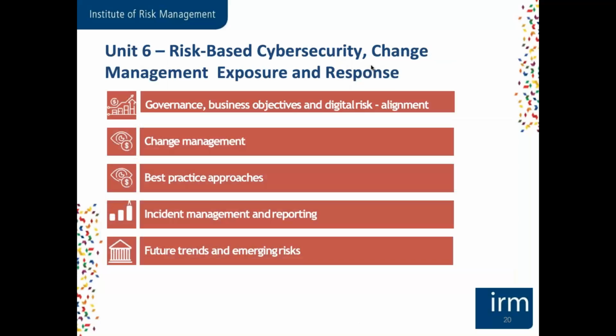That was a very quick run through Unit 5, and onto Unit 6, risk-based cybersecurity, change management, exposure and response. Taking you through just really briefly, I'm sure you're all familiar with this by now, but the alignment of governance, business objectives and digital risk, and we'll come on to that shortly, and just being able to have a good overview of change management and how that should be dealt with, what the best practice approaches are, including incident management and reporting, and emerging risks.